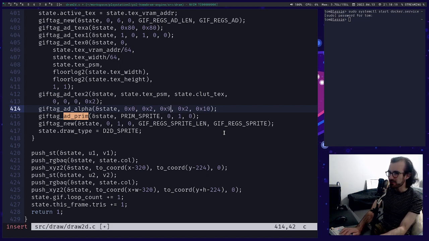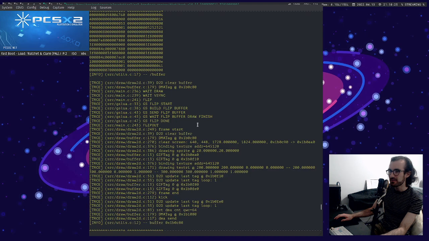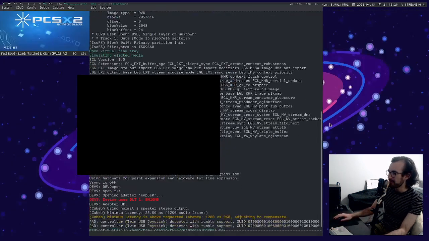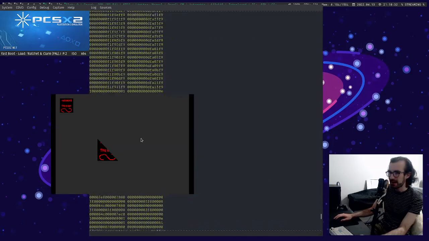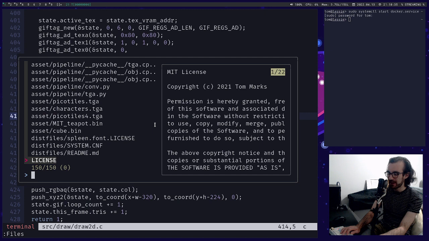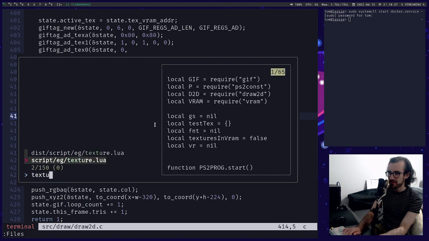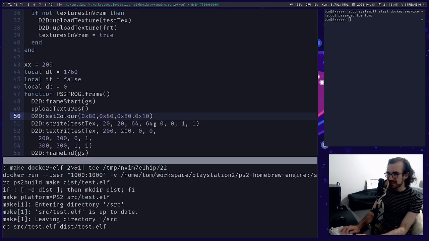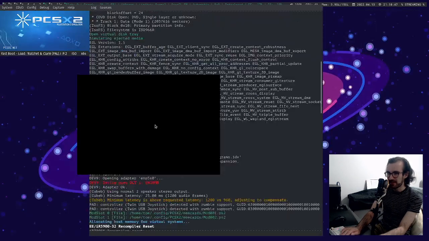So let's go back to hopefully using the alpha value we provide. And that's it. Hold on, I didn't rebuild. I'm an idiot. I didn't rebuild. Okay. And it goes back to being very bright. That's very odd. Sprite. Set color. Sprite. That's weird that it doesn't seem to respect this value, right?